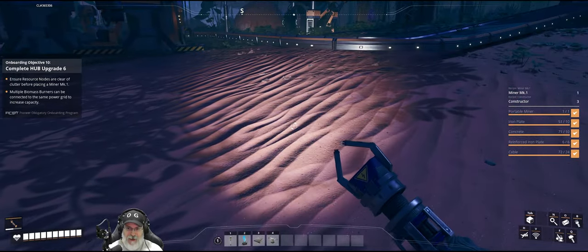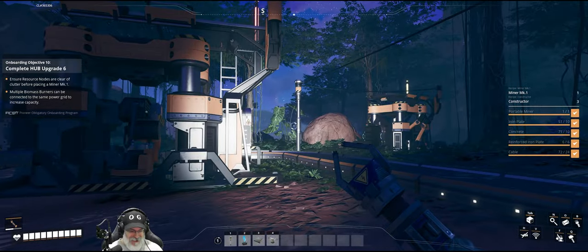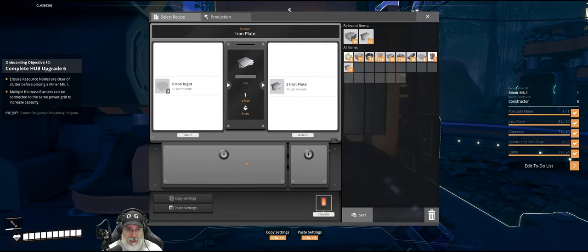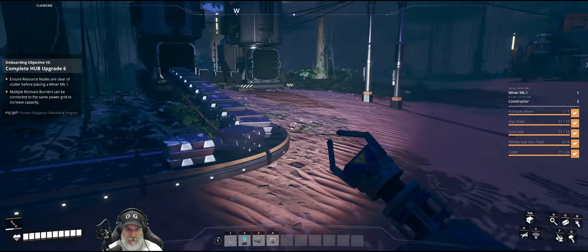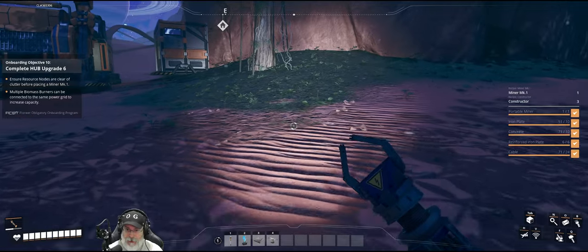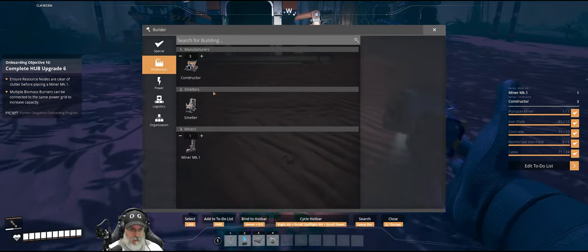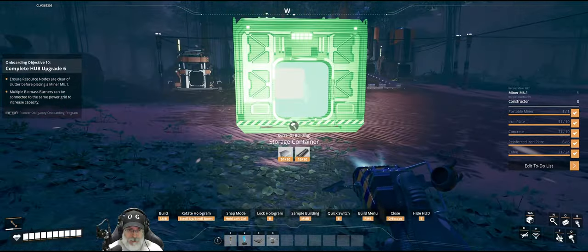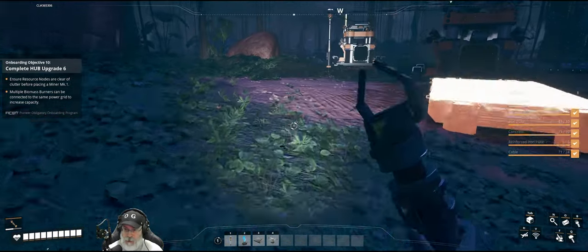Oh, that is just amazing, you guys. That is so cool. All right, cool. Plug this in and we'll set you to making iron plates. And let's even preload you with a couple of ingots there. We want to collect those plates in a storage. So we'll go to organization and we'll just line that up to there.